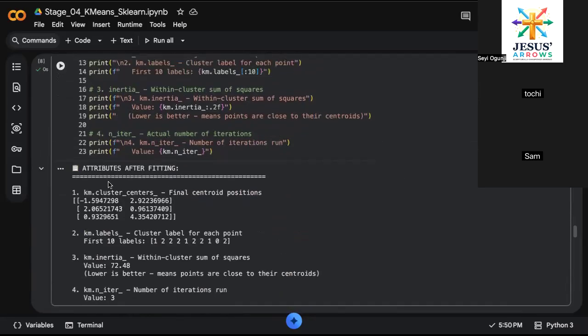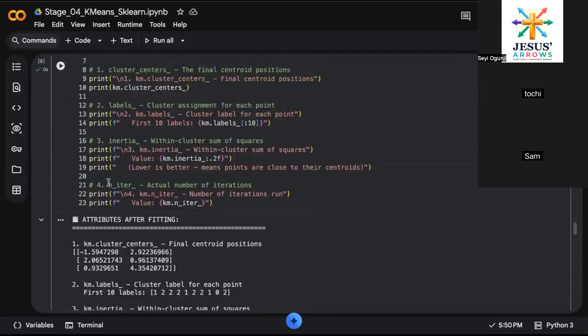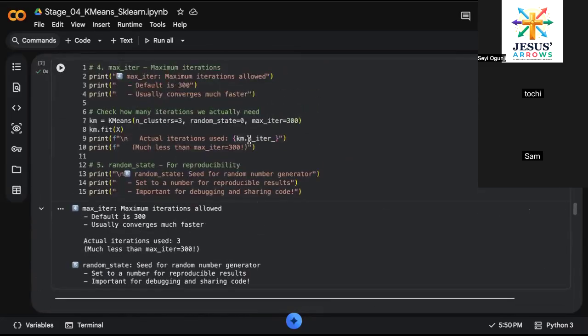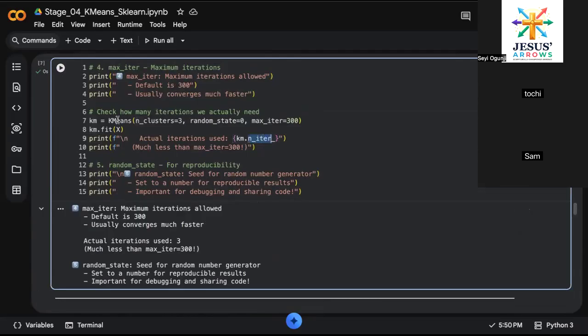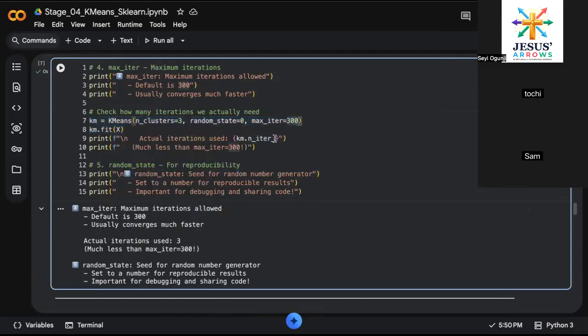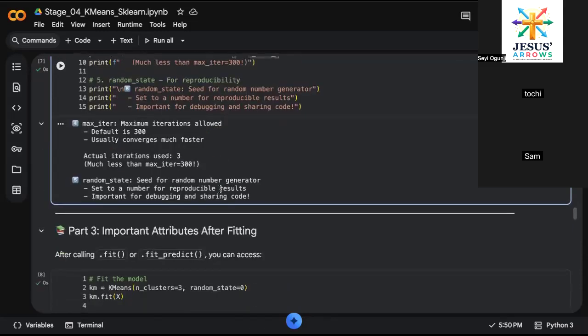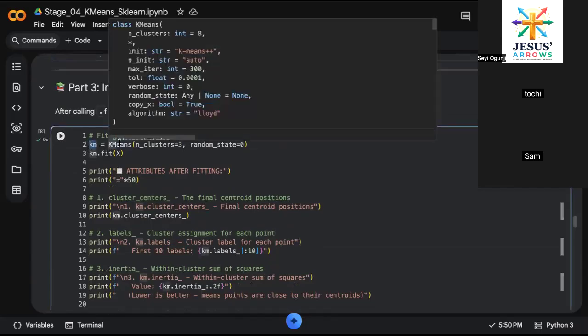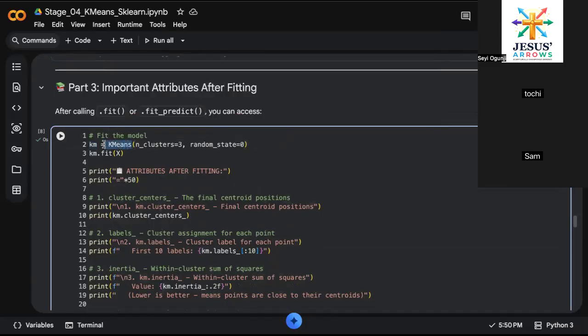Now, I was talking about the internal attributes the other time. Here, we talk about the number of iterations. Anytime you run your k-means, there are some values generated as the algorithm runs. You don't see them until you ask for them. One of them is the number of iterations, with an underscore after it. Here, km is an object. You can call it anything, but KMeans is a standard class.